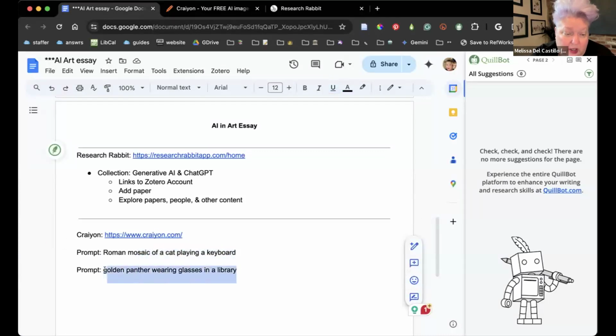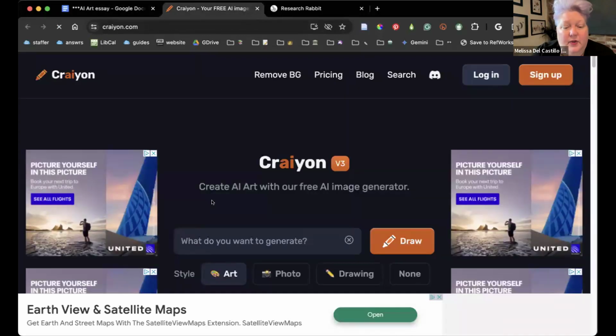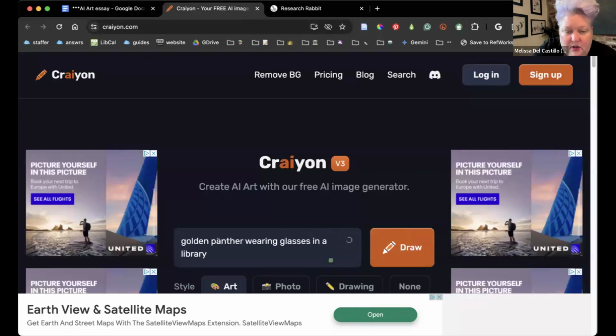So I was doing a presentation with a colleague from a different university, and we both created little avatars. Her avatar was a ram. She's at VCU. And our avatar is, of course, a Golden Panther. I've tried different ways of saying it. And that was the way that I actually got a panther that was not black.